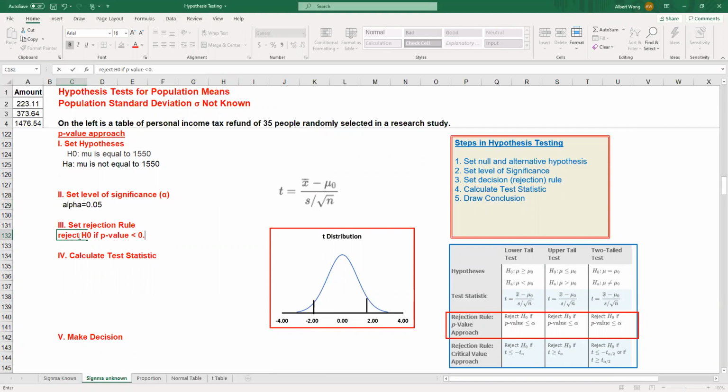So the good thing about the p-value approach is it doesn't matter what the problem is, what tail, it's exactly the same. The test statistic, right? It's the same thing as before. Compare what you see, 1406.86, this is the sample mean, versus what you want to test against, 1550, and taking into account the variability, which is 746.33. That's the sample standard deviation divided by square root of n. Square root of n is 35. And so that's the test statistic. And all you have to do is to calculate that.